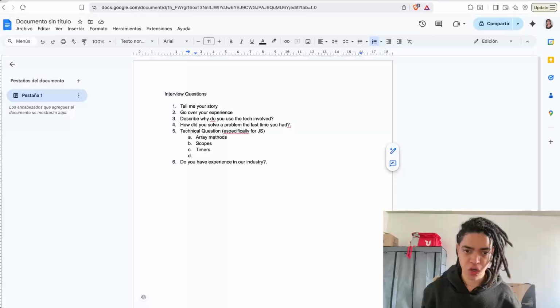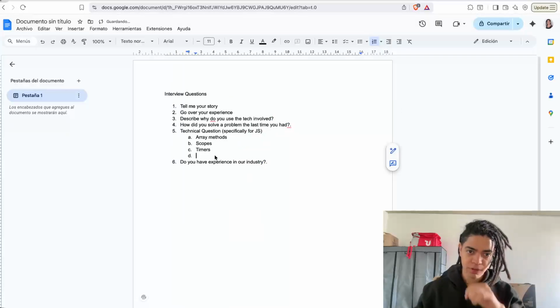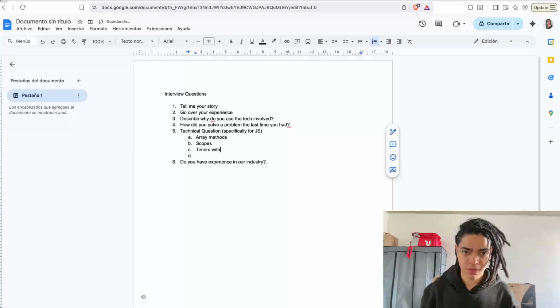Array method, scope, timers. It's like the timers with for, right? Scopes, and then objects and classes.